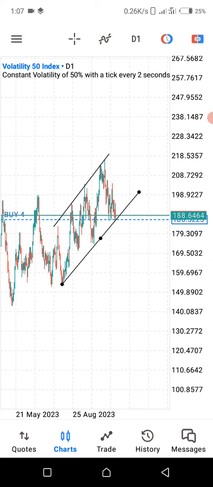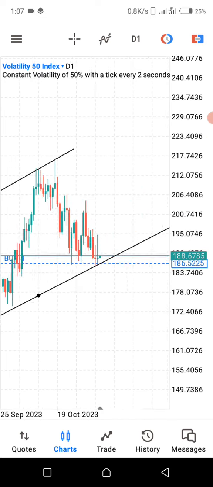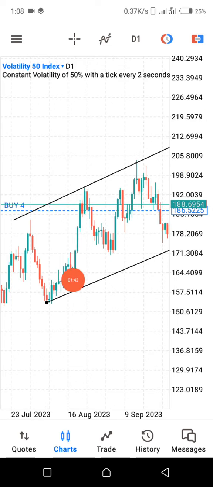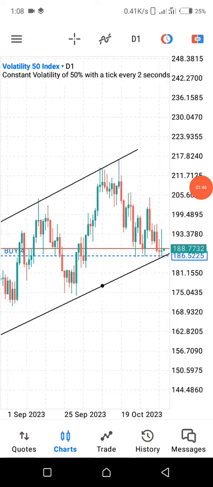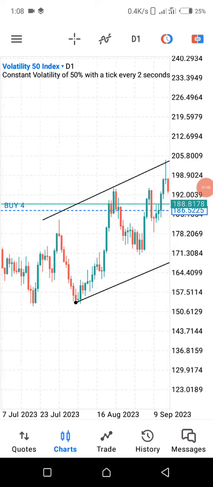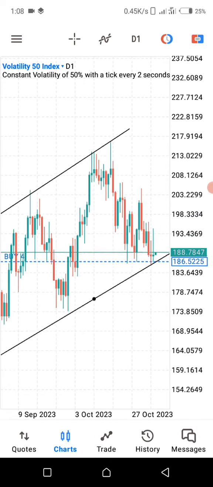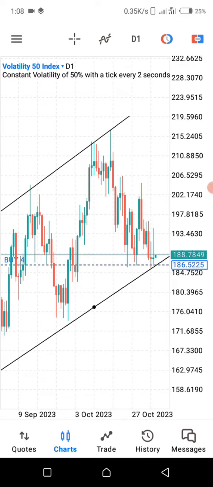So you can decide to go down or zoom in, go down to smaller time frame, that's H4. So as you can see how the market is respecting the trend line. Hope you are seeing that. Also, I have this other block here, a demand zone. So whenever the market gets to this place, it must react to this other block.